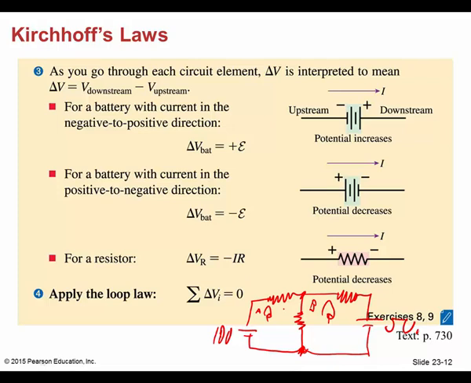And then you start in one particular area, like if I was going to start up here in the top left-hand corner, I go all the way around and I come back. Notice that I hit the negative but land on the positive. This is what it's telling you: if you're going upstream and you cross a voltage source, an EMF source, and you hit the negative but land on the positive, then your voltage is positive. If you're going the other way and you hit the positive and land on the negative, then guess what? Your voltage is negative. Very easy to remember, and these are very good rules to remember.